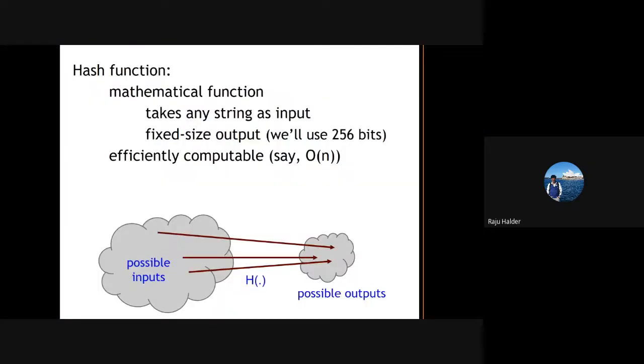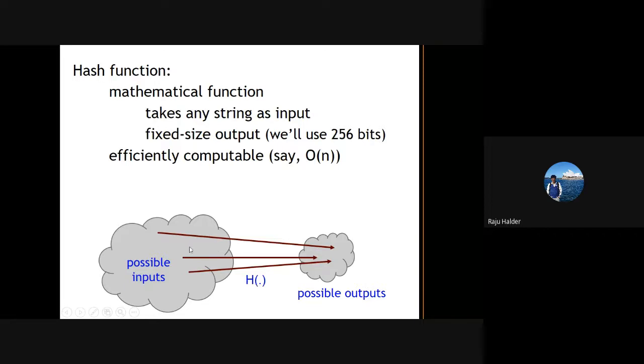Well, now let me start with hash. What is a hash function? A hash function is nothing but a mathematical function that should be very efficient. The computational complexity should not be very high. I give the input, and immediately I get the output. But you can see from this picture that the input domain can be very, very large. It means you can have an input of very large size, for example, a string.